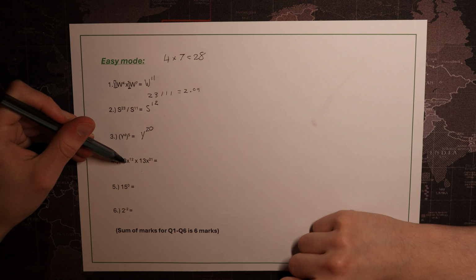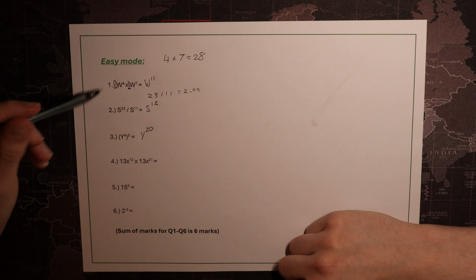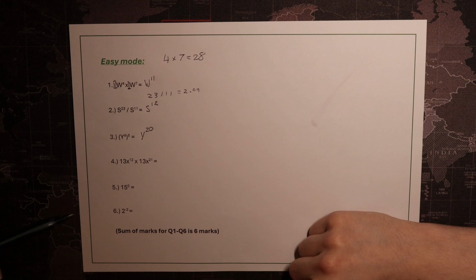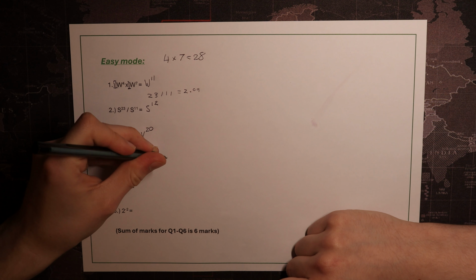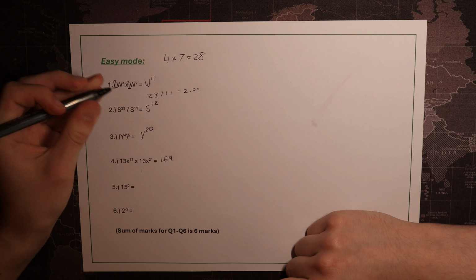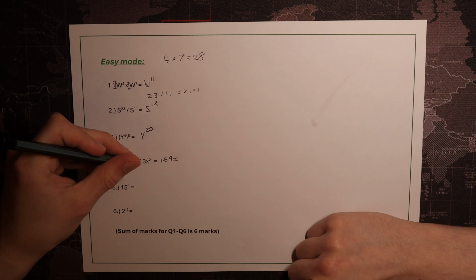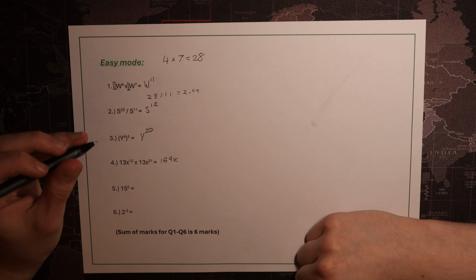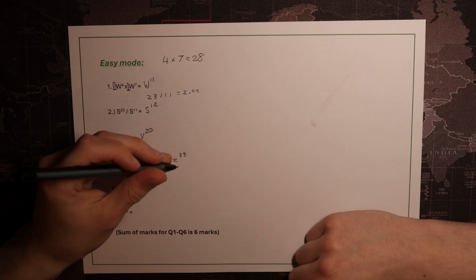We've got 13x to the power of 12 times 13x to the power of 21. Now we have a coefficient in front of the x. So therefore, we have something times with something. So we have 13x times 13x, that's 169 because of 13 squared x. Then with the timesing powers, we add, so then you do 12 plus 21 is 33. So you got 169x to the power of 33.